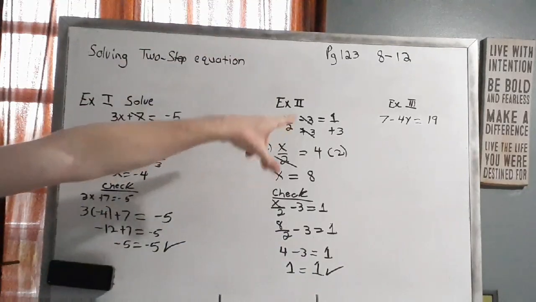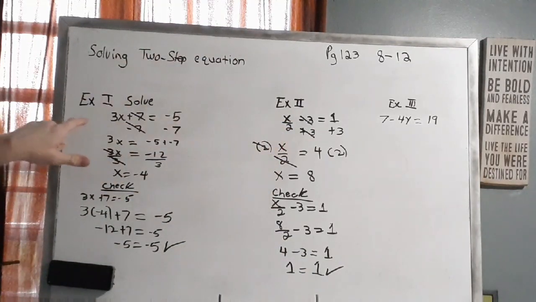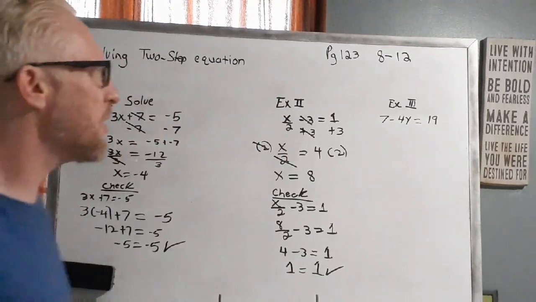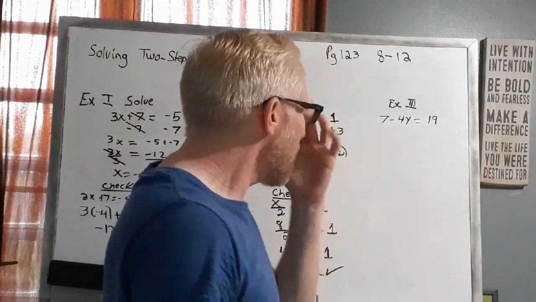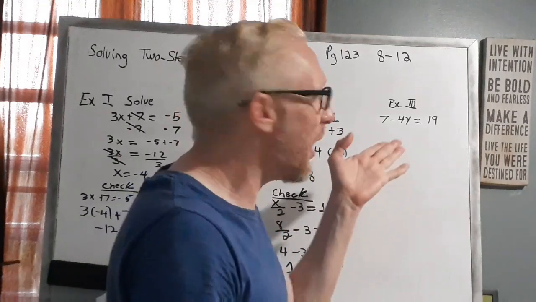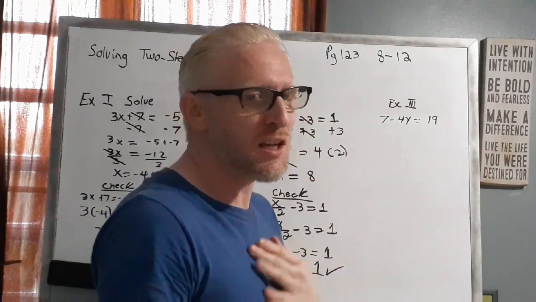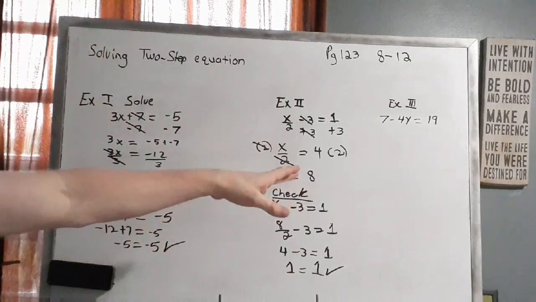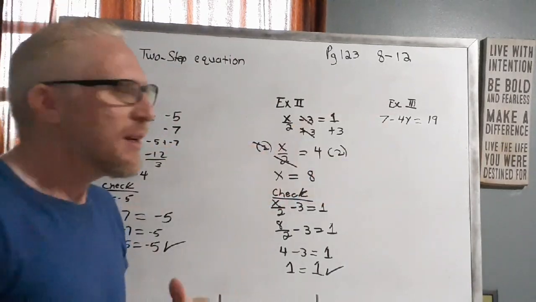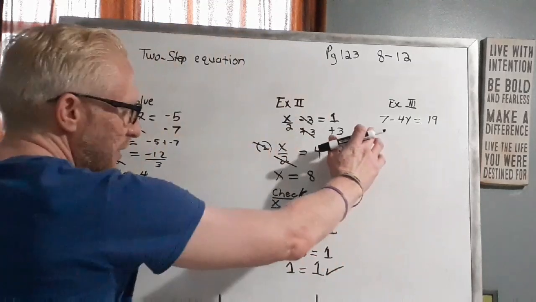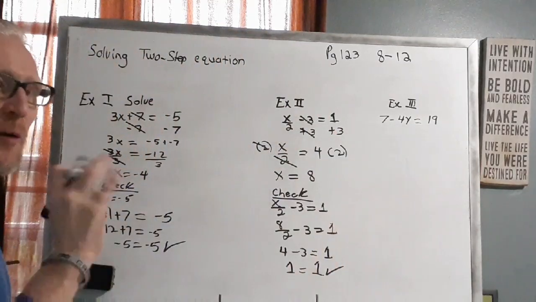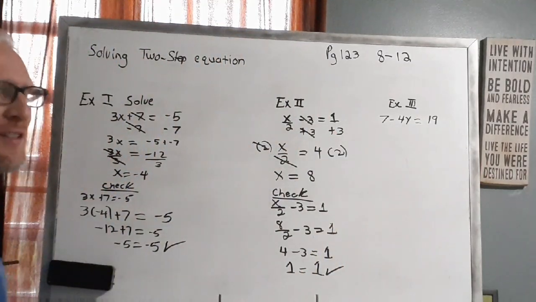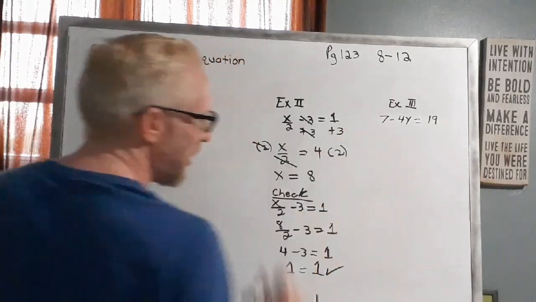So now I'm going to do my last exercise, which is pretty similar to this one, but there's a very important thing I need to take into account. So this last exercise says 7 minus 4y equals 19. Now, it's very simple. If I want to solve for y, I have to get rid of the 7. But what do I do? There's a minus sign between the 7 and the 4y. Well, we're not necessarily going to pay attention to that. We're actually going to pay attention to the sign of the 7.